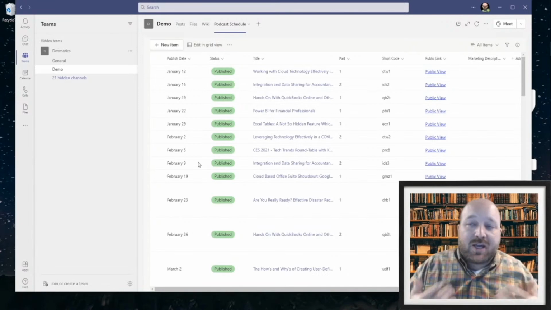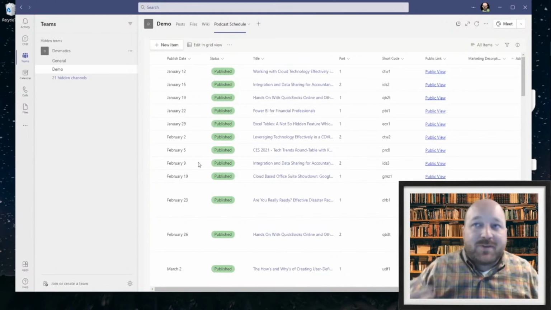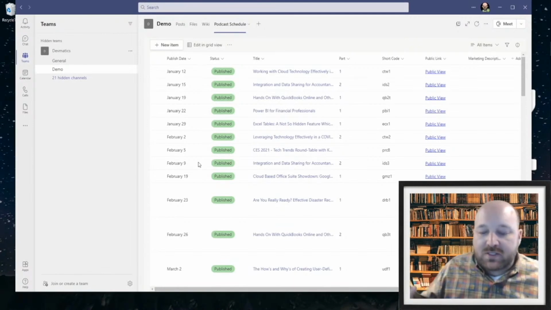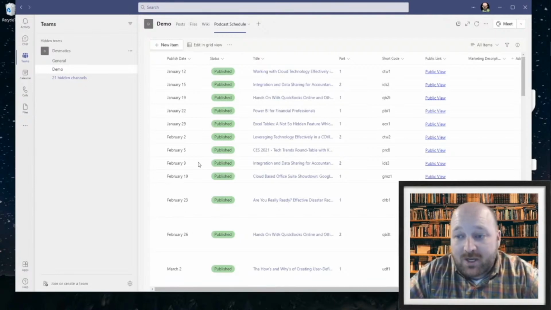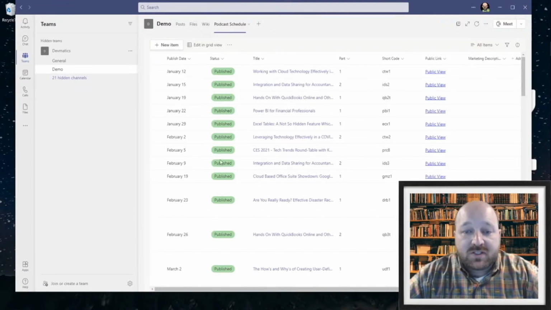A spreadsheet is a document you've got to open up and get into. There are different people utilizing it. Granted, with a lot of the sharing capabilities, it's become a lot easier and better, but we still run into this circumstance where people could change things, add columns, delete columns, and then we could be up a creek trying to fix it. Well, this is what a SharePoint list looks like inside of Teams.